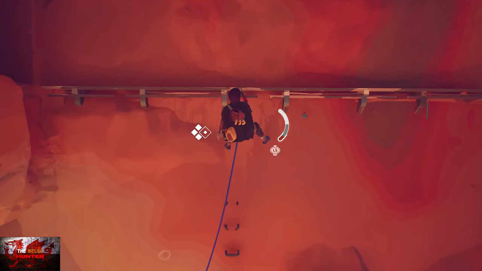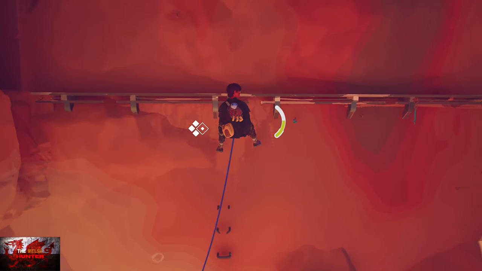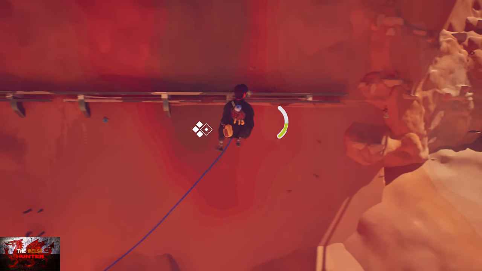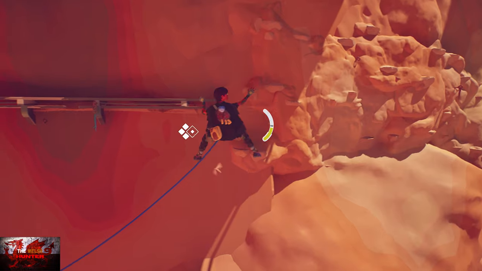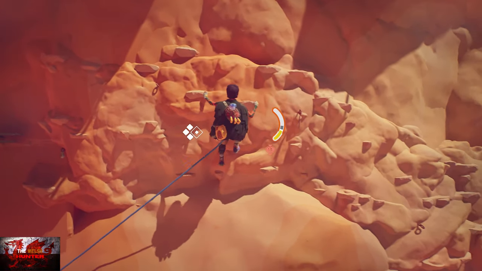So when you finally are able to jump up, you are just going to continue on going to the left. There is a knout on the right, so don't worry about it. So, yep, just continue on going to the right for now. Yeah, it's red.